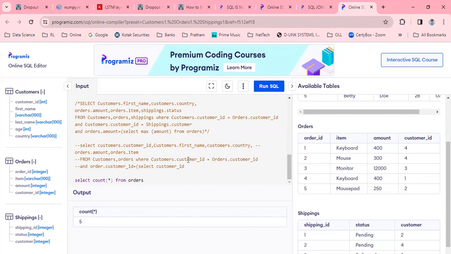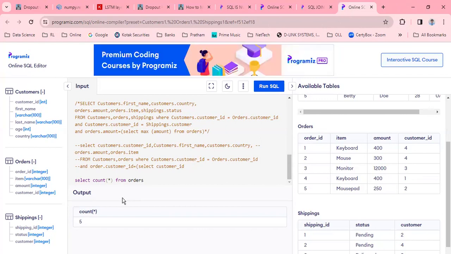No? Okay, fine. So let's do it some other way. There are some other clauses to find such problems. Just count star from orders does not give you that.